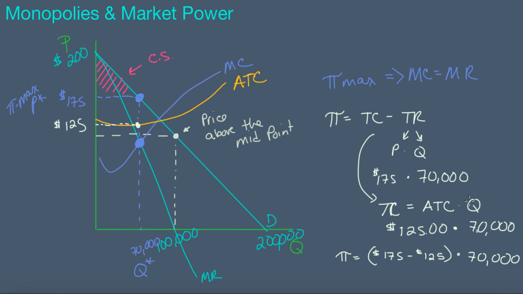The last thing that we want to bring in, just to make this graph even more complicated and have more colors on it, is that we do want to note that there is deadweight loss for a monopolist. The deadweight loss for a monopolist is the fact that they don't have to be as efficient as a perfectly competitive firm. With a perfectly competitive market, we know that the more producers that come into a market, it's going to drive prices down and increase the efficiency, because they have to be as efficient as possible to hold on to prices.